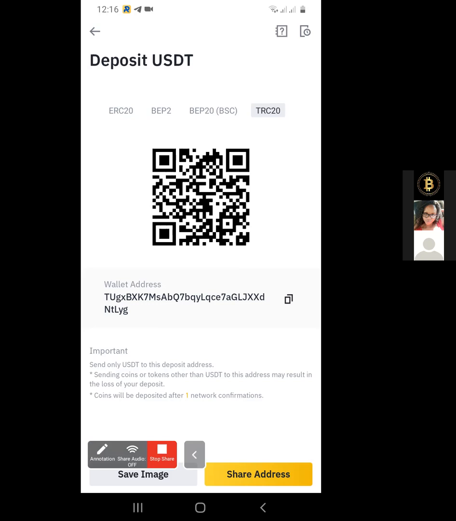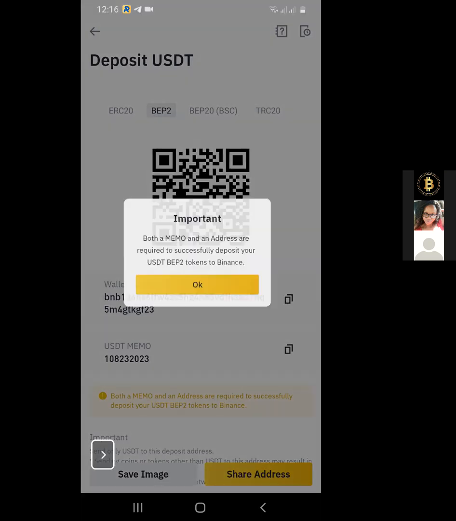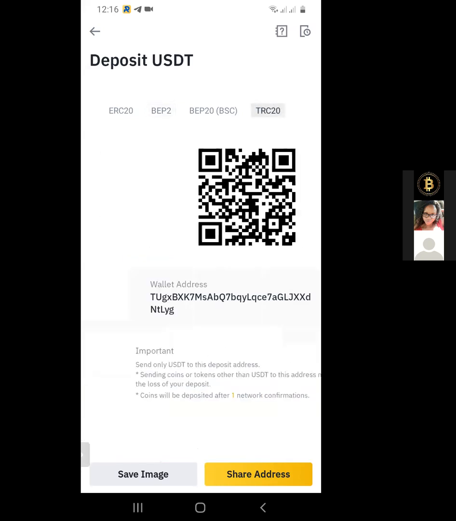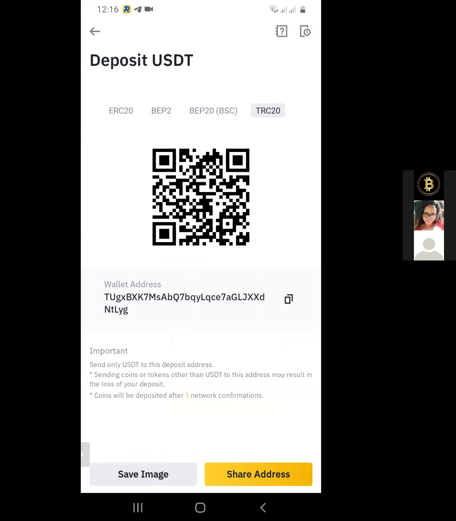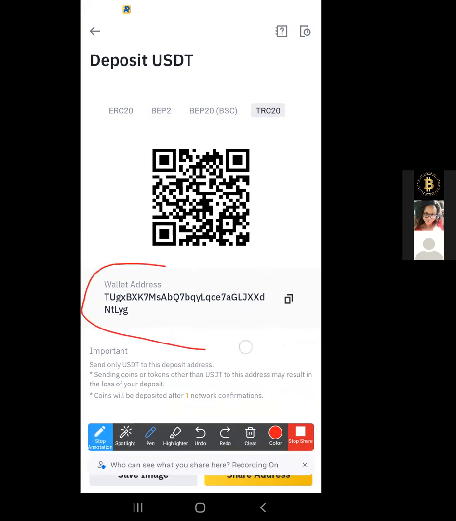So it's the same with cryptocurrencies, with some of the coins. USDT is USDT, but there are different networks that will affect the cost of your transaction as well as the speed of your transaction on the various blockchains. So the TRC network, it's quicker and it's cheaper. You will only pay like $1 or $2 from Royal Q as a transaction charge. And you will notice the wallet address is different. So TRC20 is the Tron network. All their addresses start with a T.